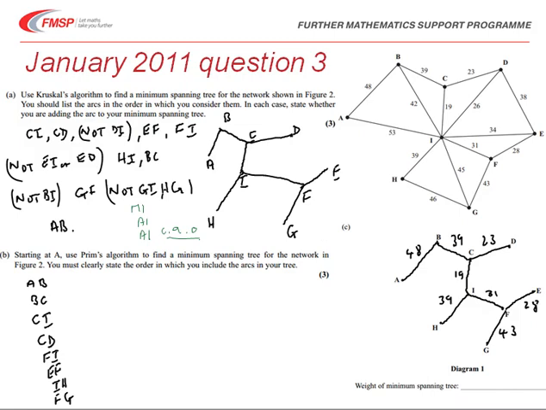The weight of it for the next part of the question, the total weight, is just adding up those values, and that comes to be 270. So the marking for the Prim's algorithm part was to get an M mark once we got the 4 parts, and then further A marks for getting the next ones correct. And finally, if you got the full diagram, it was a total of 3 marks for that part of the question. Drawing the diagram itself, B1, and stating the 270, a further B1.